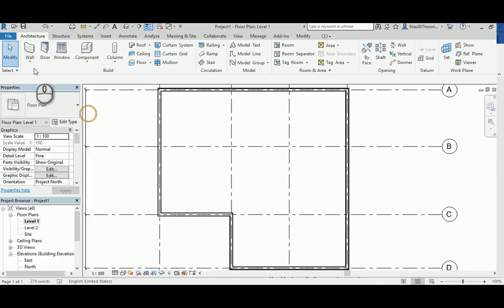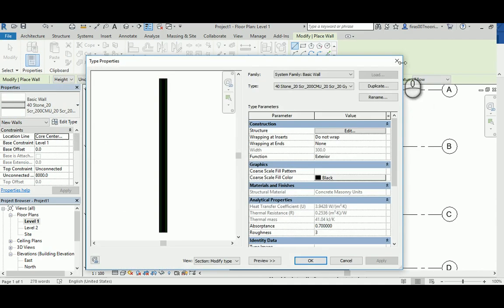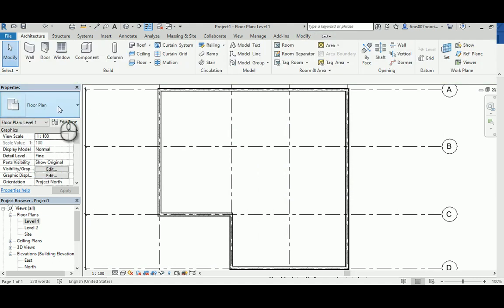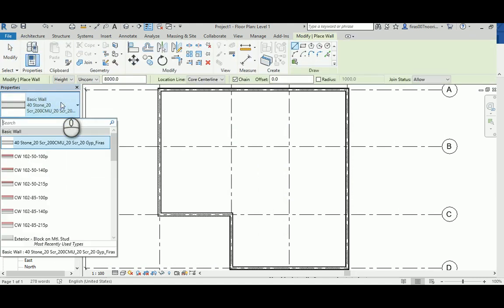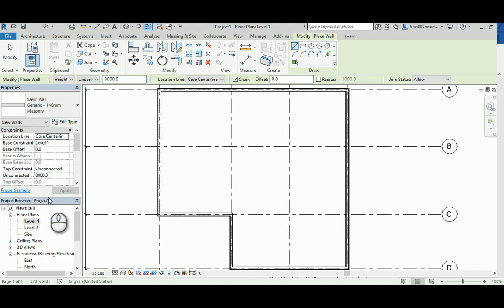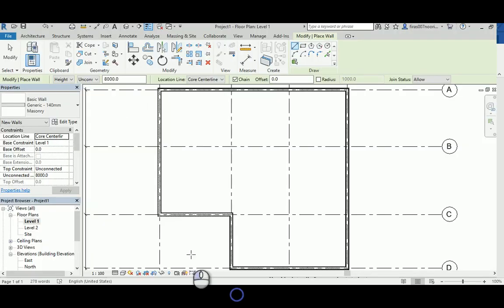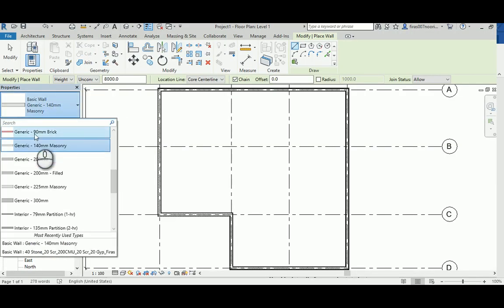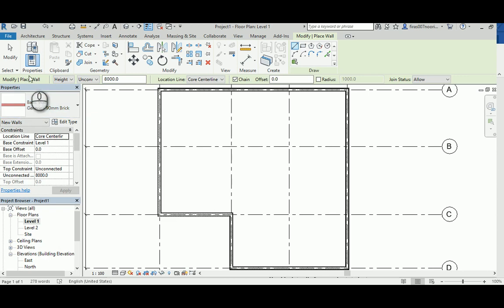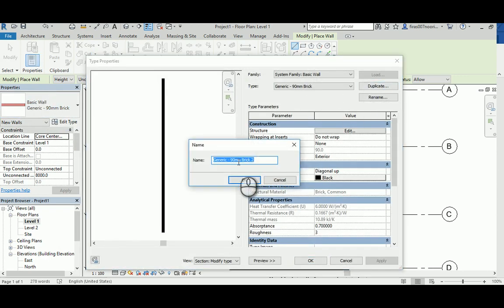So I'm gonna again take that wall, and again whatever type you like. So let's go a wall, and let's go any generic system you started from. Is it a masonry base? It's a brick base actually. Anyway, you can go ahead and start up from a brick, which is probably a better idea here, just to keep the core material as it is and then duplicate it. Duplicate it again and just create the name.